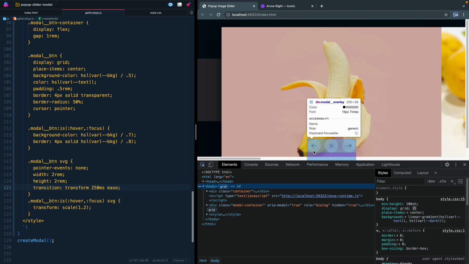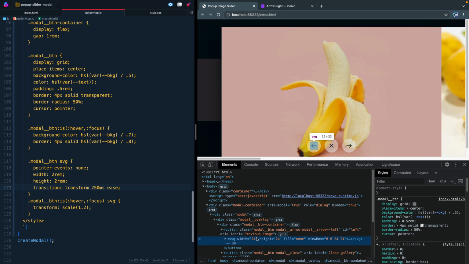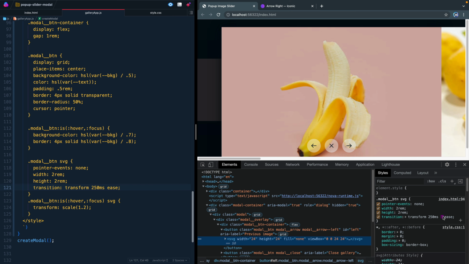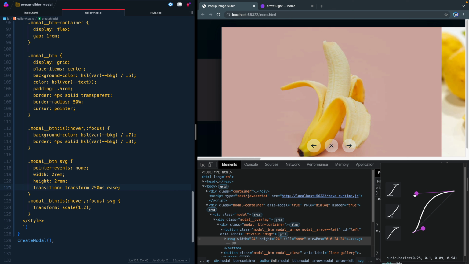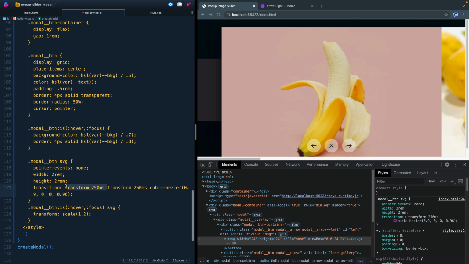And then just to get extra spicy here, let's, if you can get spicy with buttons, on this ease, we're going to add our own little cubic Bezier curve. I like to do this because I think it looks better than just a standard ease. So something like this, I don't know, fine by me. Okay, we'll grab this. Let's test it real fast. It's all right. Okay, we're going to come in here and change all of that.